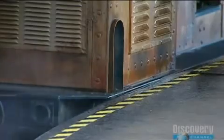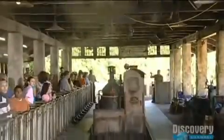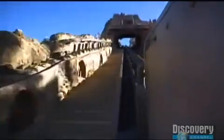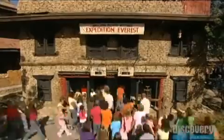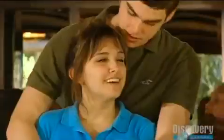After 3 years of preparation, it's finally time for the train to leave the station for real. I think our digital model predicted very accurately how the vehicle would move and what the show timing would be. What the model can't predict is the physical sensation of what it's like to be in that vehicle. It looks really exciting. I'm excited about the opportunity to actually finally sit in it and ride it. Finally, it's time to open the ride to the first excited guests.